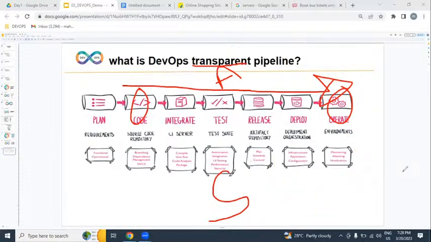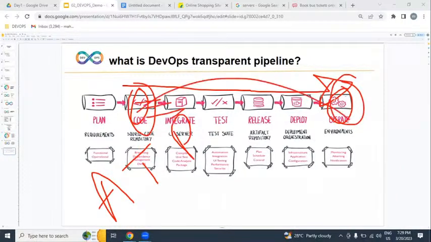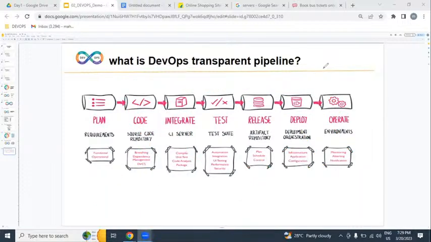So we are going to implement an automated, transparent pipeline from dev environment to operation, while delivering the lines of code written by developers into the production environment. Make sure it is within the shortest time, with high quality, with low cost, and low failure rate. It is nothing but what? The DevOps process.